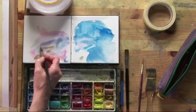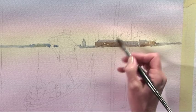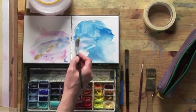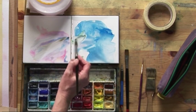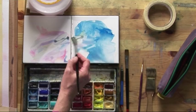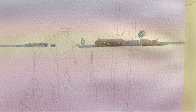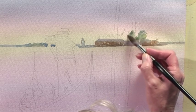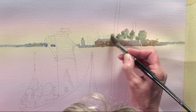So there's a little bit more of that nice blue. Then we want some foliage. So at this point, all I'm going to do is put a little bit of the Naples yellow with the blue. So it's looking a bit green, so mix a bit of that with the pink. So it's a kind of a hint of green. You want it sludgy green. You don't really want it to look too green. That'll bring it forward too much. And again, I'm just going to put a few little blobs really, just to give the impression of foliage.